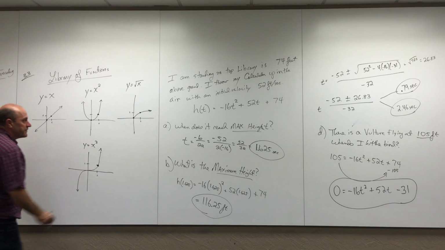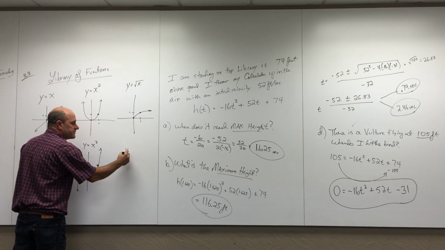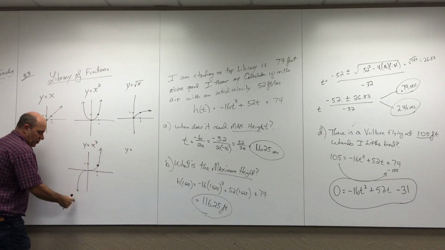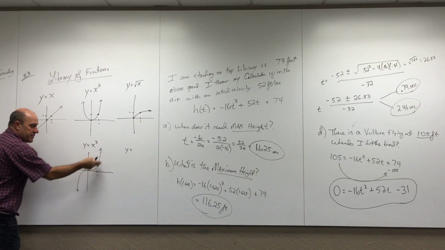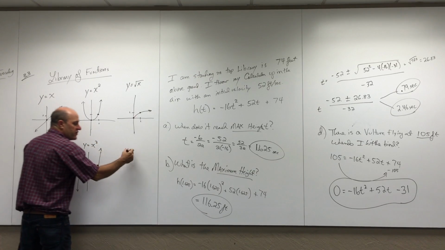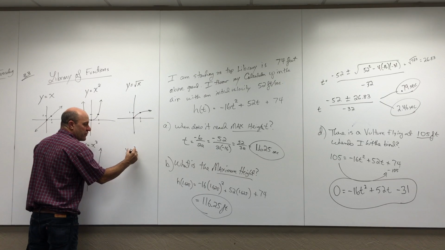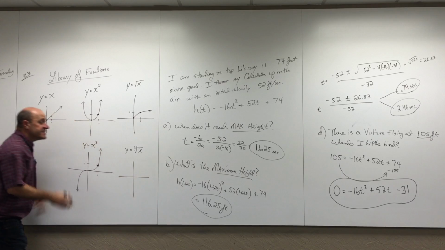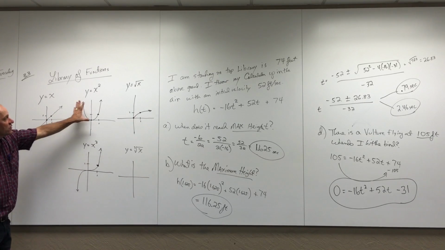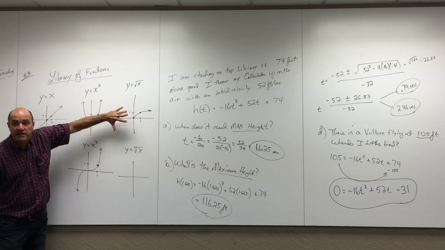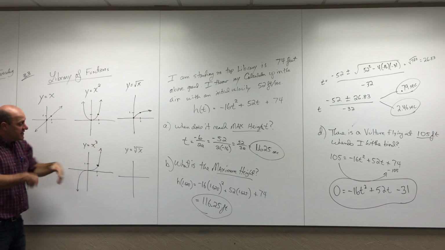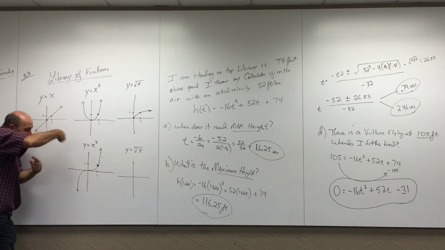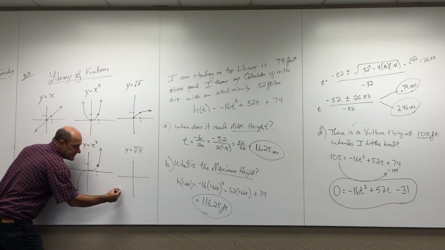All right, his cousin. His cousin is the cube root of x. This is x cubed, and it looks like this. It has this snake shape like this. The cube root of x looks like this. Again, it's the sideways version of this. Remember I told you this was the sideways version of this, except it was just the top half. This is the sideways version of this. If you flip him sideways, and you got to flip him over a little bit, it's this.